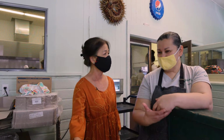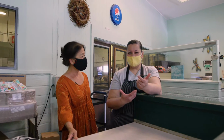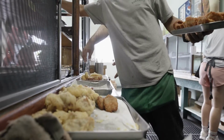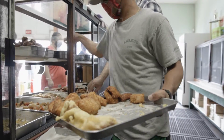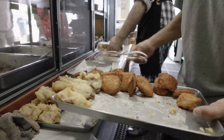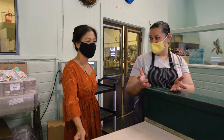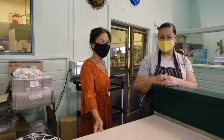Well, my parents were brought up on the plantation, and with them, everybody got to eat. So we raise prices, but we don't raise prices to kill everybody. We raise prices to survive and make a little and pay our employees, but her concept is everybody got to eat. You cannot be too greedy. It works. When everybody walks in, they feel like they're walking into an old plantation store. It totally works. Gotta keep it that way as long as we can.